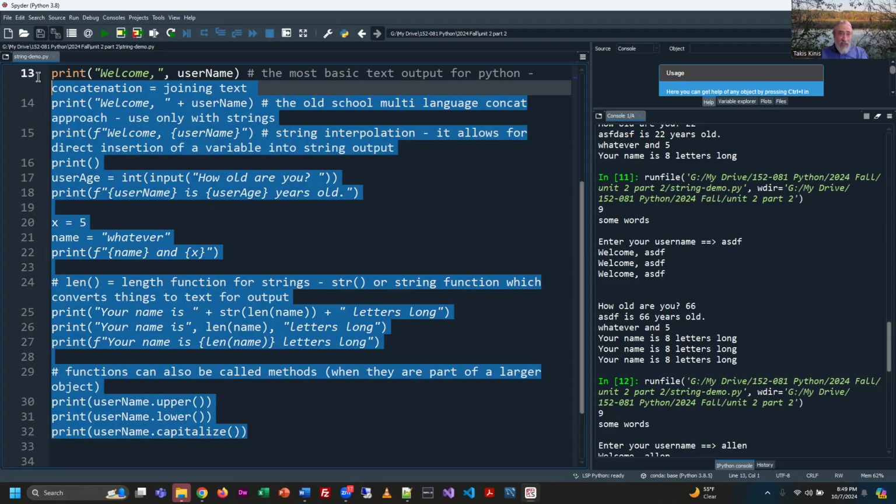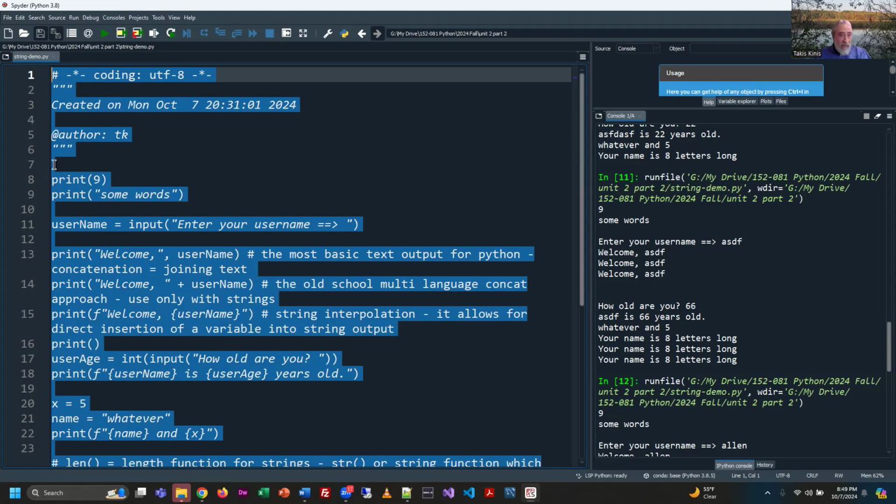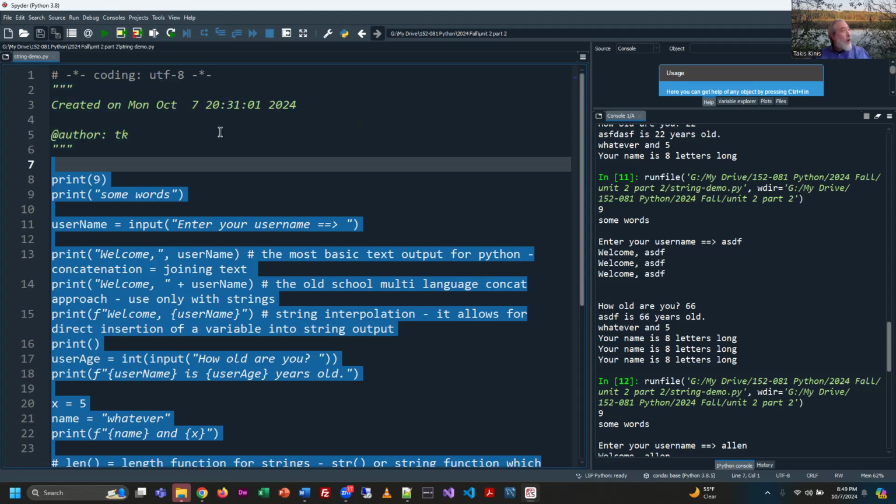All right, so this is my string demo, folks. For anybody that's interested in this material, and provided it fits in the chat, I'm just going to drop it in the chat for everybody, and you can use it as reference. It looks like it fit. So there you go, there's my example. If you guys want to play with it, you have something you can draw from. Maybe you'll find that helpful.